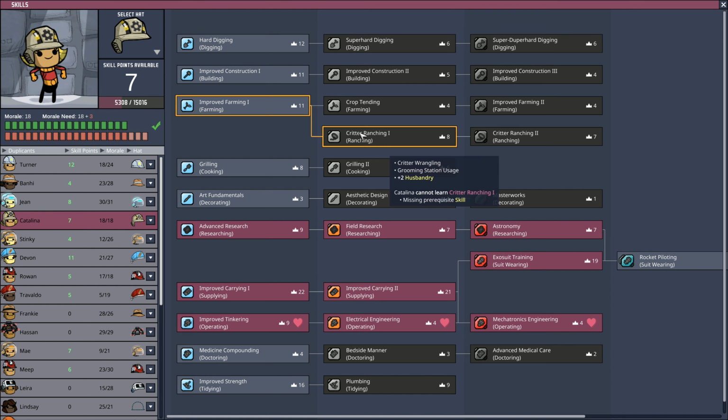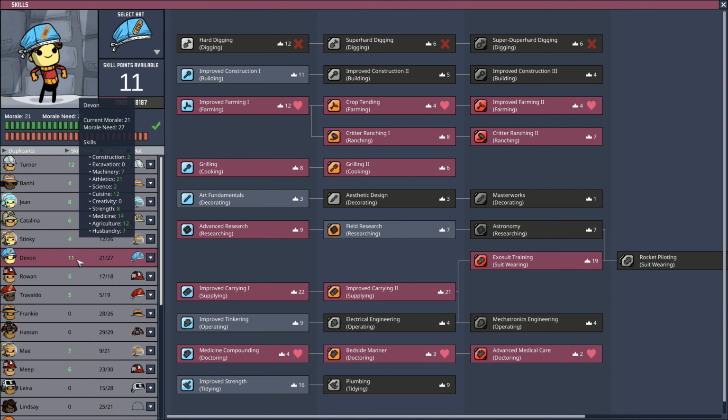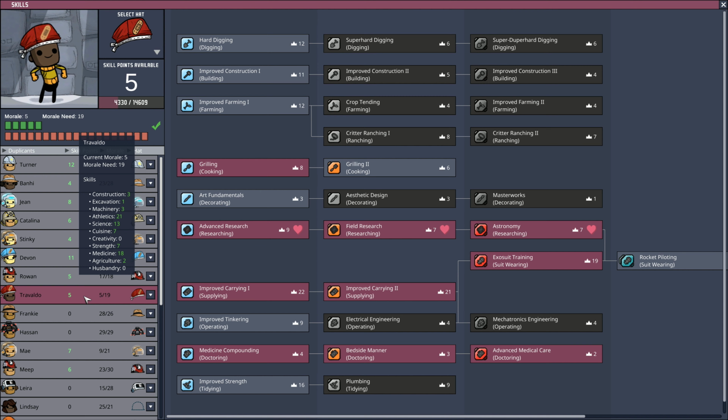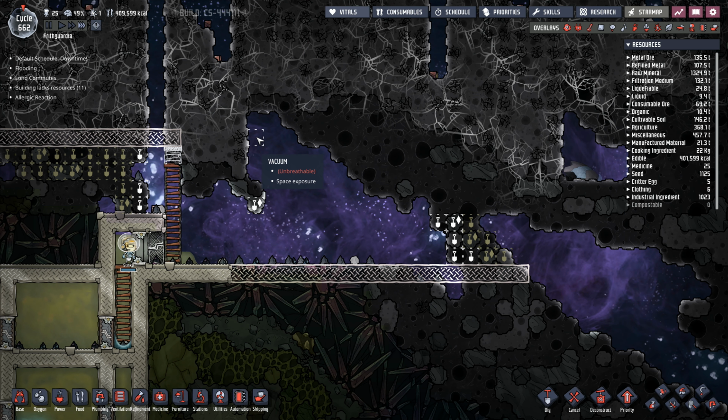Right, I want more critter ranchers, so you're going to also help with critter ranching. Devon, in here, you're already doing critter ranching. Rowan, you're doing critter ranching. Travaldo, maybe it'll help you if you do critter ranching. Maybe that's going to make you feel a bit better. Your morale is way... You know what? Let's just leave the morale as it is for a minute.